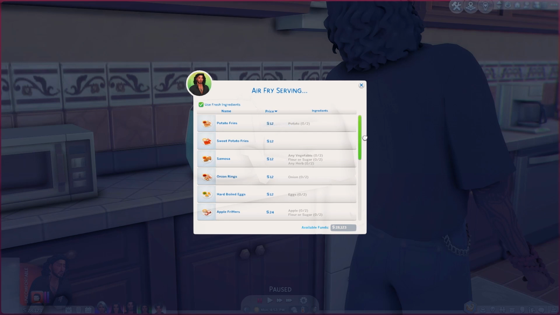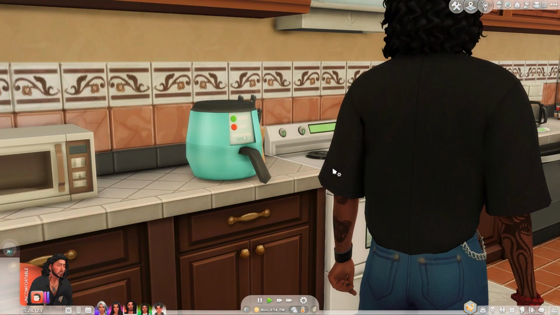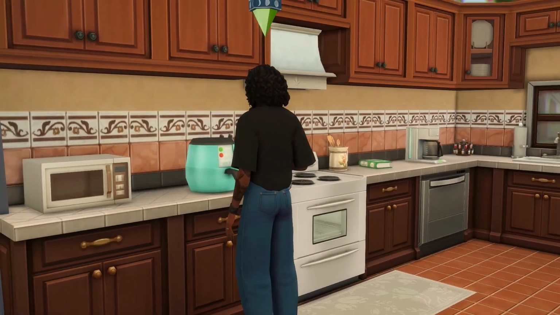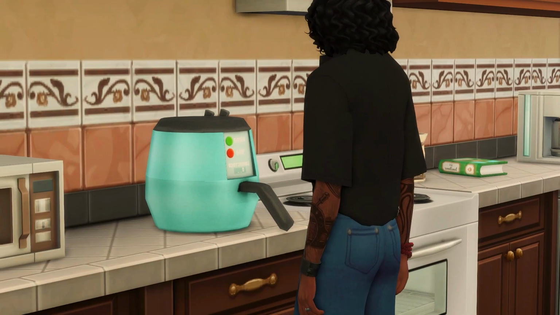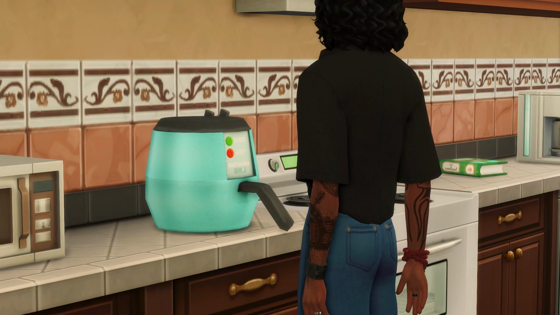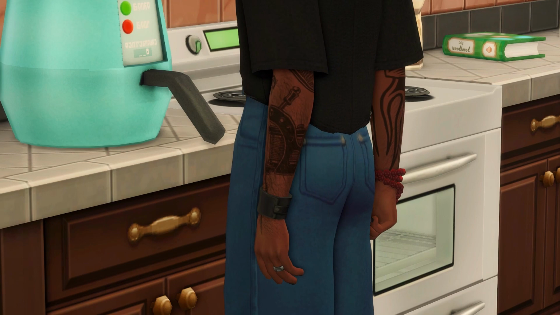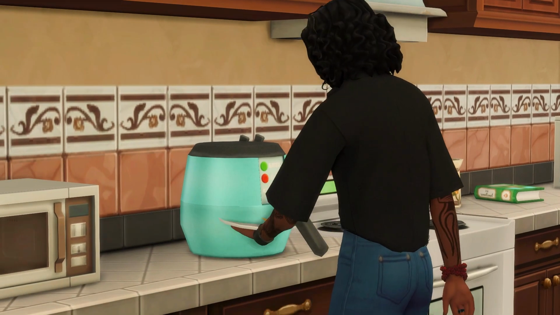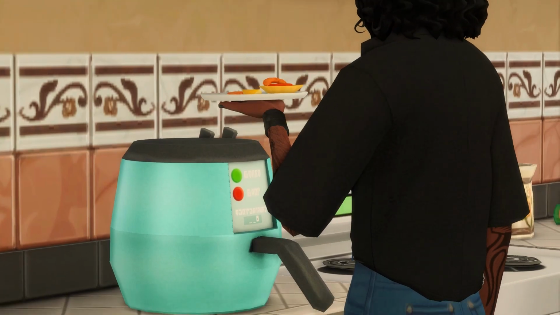So I'm going to have Dame make some fried calamari. We're just going to watch him as he works with the air fryer. And see, it was really quick. All he had to do was push it out and then push it in. I'm guessing it doesn't take too long to cook. As you can see, he was waiting by it, his hands kind of balled up. Oh, and it made a little sound. Now he's taking it out and boom, he goes straight to eating.